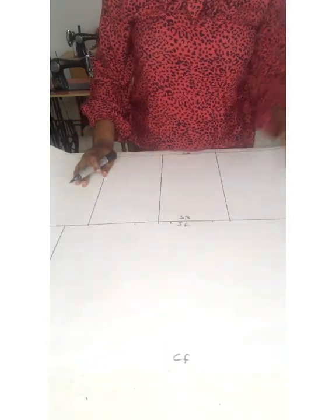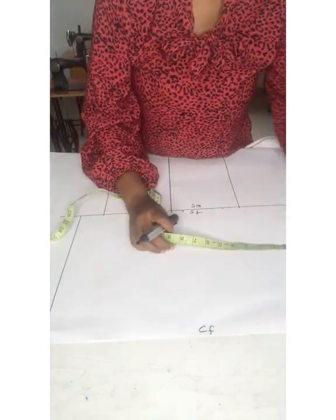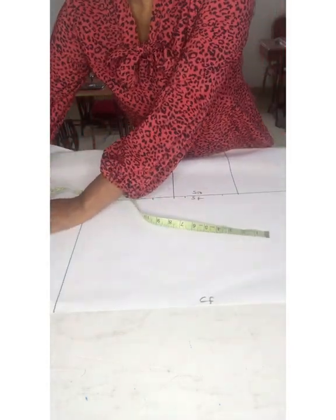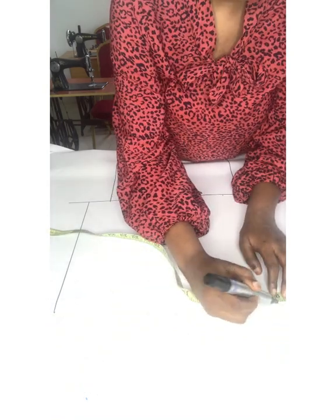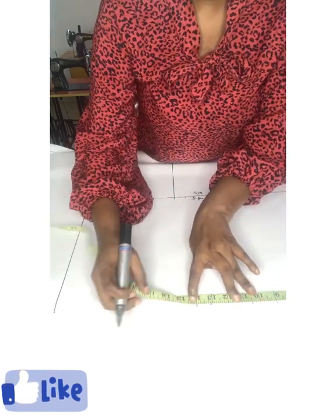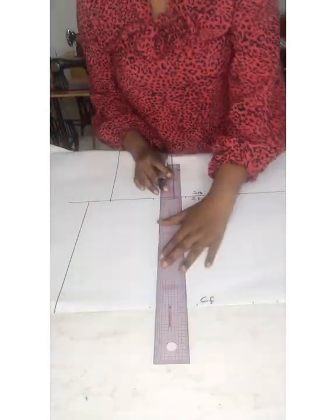Now moving on to the front. I do not want to be skipping a lot in this class, so I'll try to explain in a way that you understand as much as I can. So now I'm taking 9 inches as the armhole or chest line, 10.5 as my bust point, 14 inches as my under bust, 17 inches as my half length. I'll connect the lines.